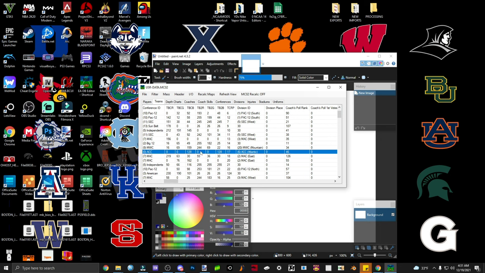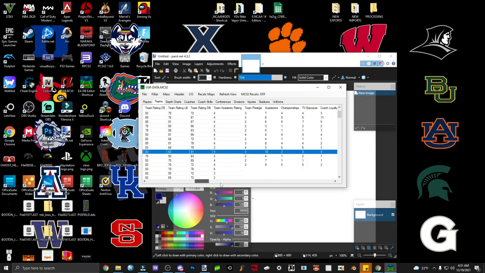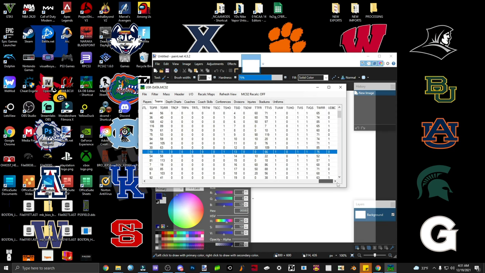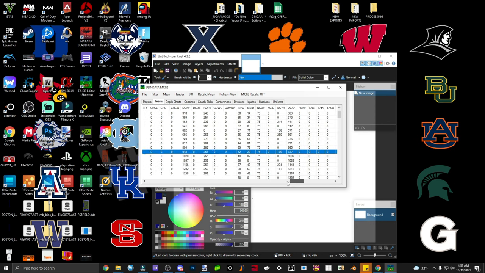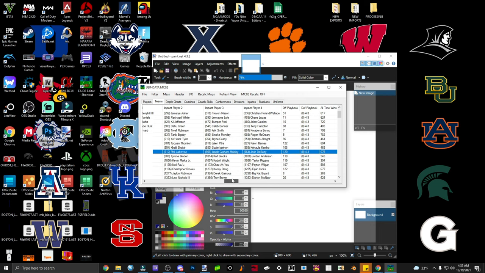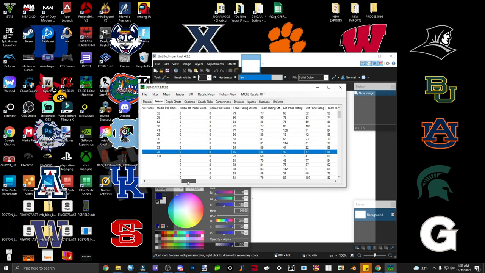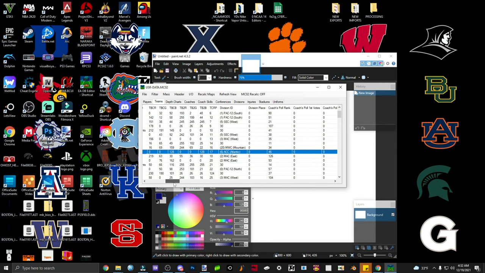But once you do plug in your values, you're going to want to go all the way to the right, all the way to the end, until you run into UDBC. If it's not already one, change it to one. If it is at one, leave it alone. This tells the system to prioritize your team's custom colors. If you left it at zero, it would use the in-game color codes it already has, which would be far off from your team. Not only that, but the interface is going to look different.